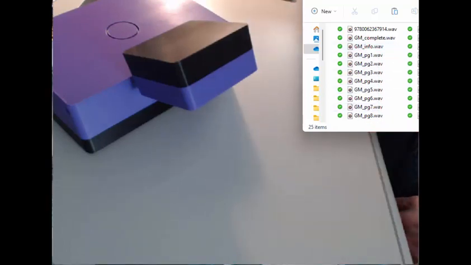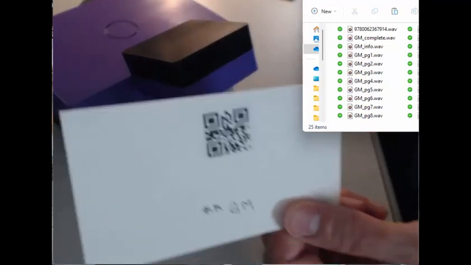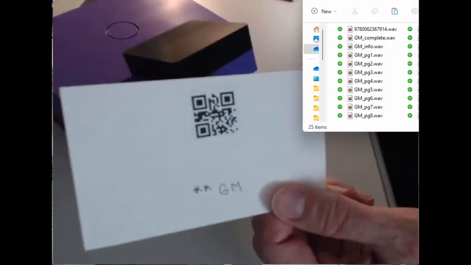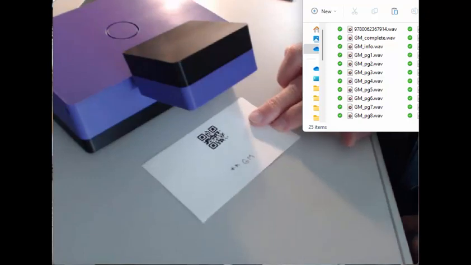If I give it this same instruction again, it will just stay in the folder it's in right now because it's already in a subfolder called GM, and play the GM_info. Good night, moon.